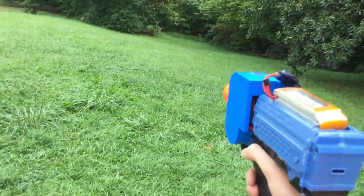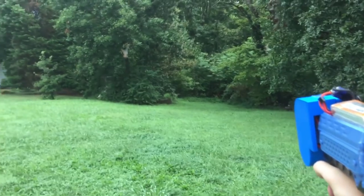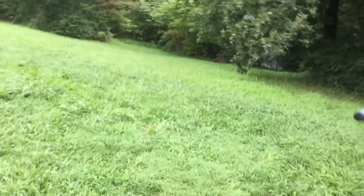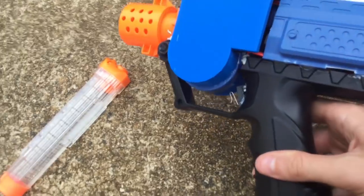I don't know what to call it yet, but here it is, the first legitimate Nerf Uzi. Now, of course, the spread was terrible because, let's face it, it's a pistol. But those shots were hitting about 80 feet, which is consistent with what a Zeus would hit at that power level and modification level, because it is essentially a Zeus in a palm-sized shape.